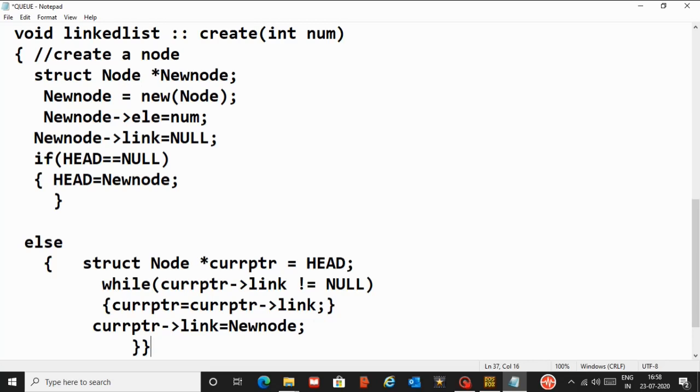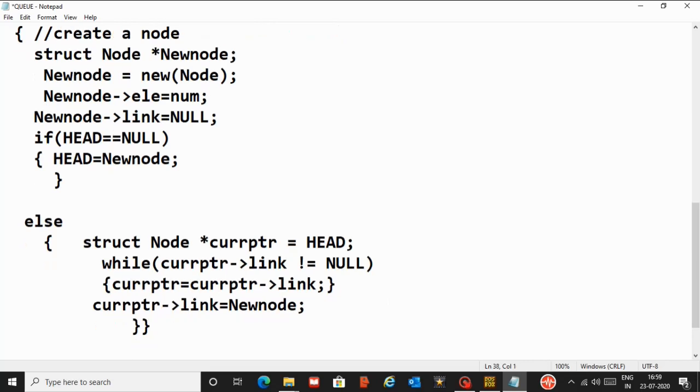Here what I did, I declared current pointer, which is of the type node, again a pointer, and assigning a declaration and initialization. I am making it point to head. Since head is also a pointer, current pointer is also a pointer, you don't need an ampersand over here. After that, you will go on traversing until the link of the current pointer is not null. See, current pointer now is pointing to the first node, because current pointer is equal to head I have done here. So current pointer's link is not equal to null. Only the link of the last node is equal to null. So till that time it will go on traversing, and then once it comes out, I will make the link of the current pointer point to the new node, and that is the end of my create function.